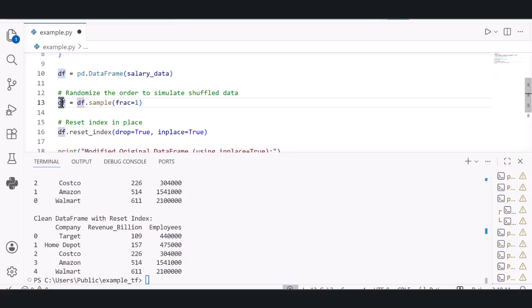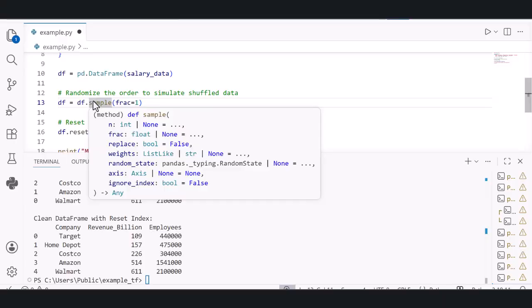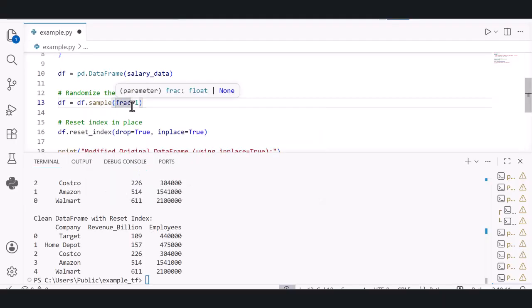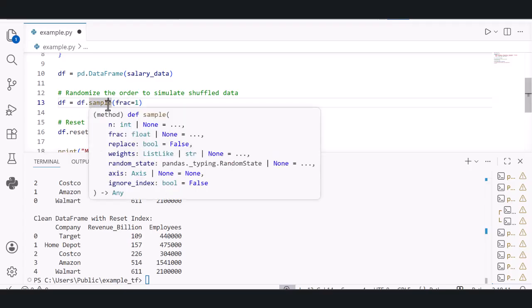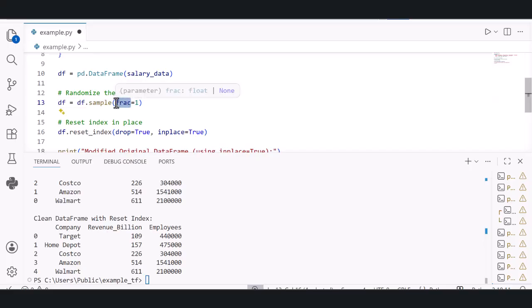In the df variable, we are using the sample function with frac=1, which means it will select all the rows. The sample function will select random rows, and by using the frac parameter, we will select all the rows randomly. It means we are selecting the rows randomly, but we are selecting all the rows.